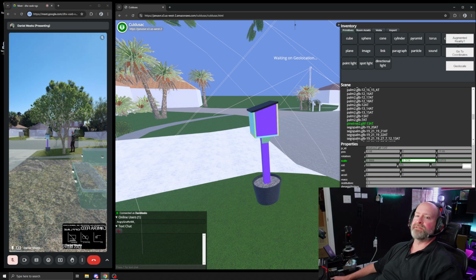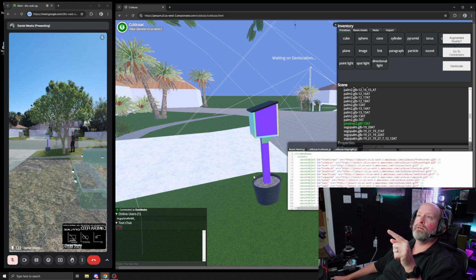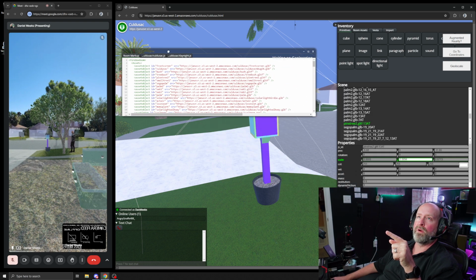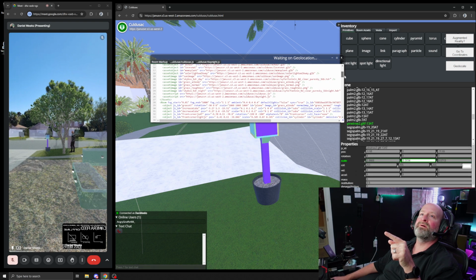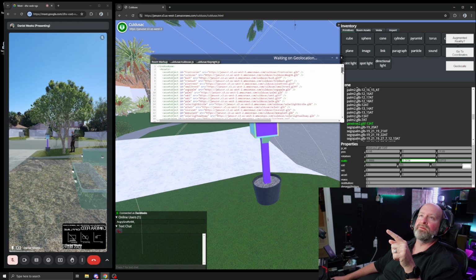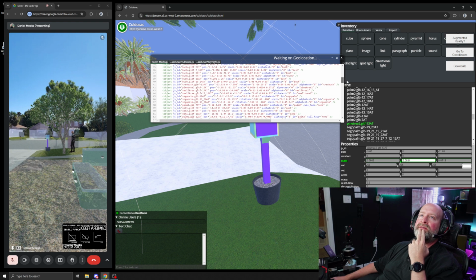Now here's what's cool is that in JanusXR, what you can do is once you've done all the editing, I don't always trust this feature. It'll get solid eventually. You hit this view source and you wait, and there you go. You get all the room markup, and at the bottom, or somewhere in here, well, we got Pine Tree 2 as our asset.